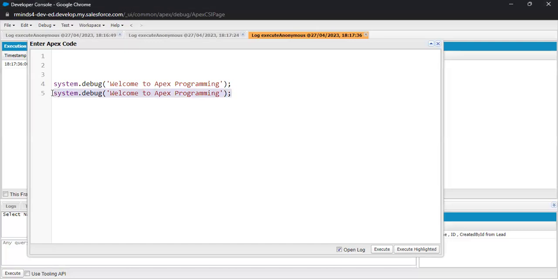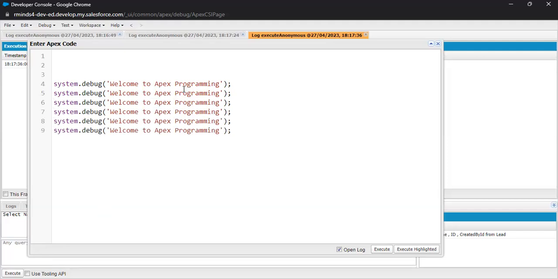So if you see, the same line of code I wanted to write multiple times, because I wanted to print it multiple times. So I need to write the same duplicate code. By using the iterative statements, we can avoid such scenarios. So we can improve the application performance, or improve the efficiency of writing our program.